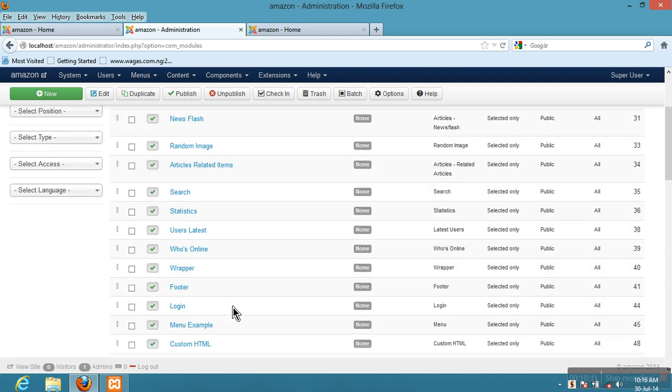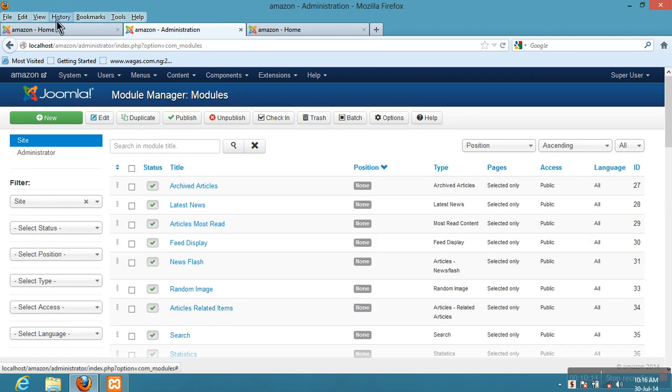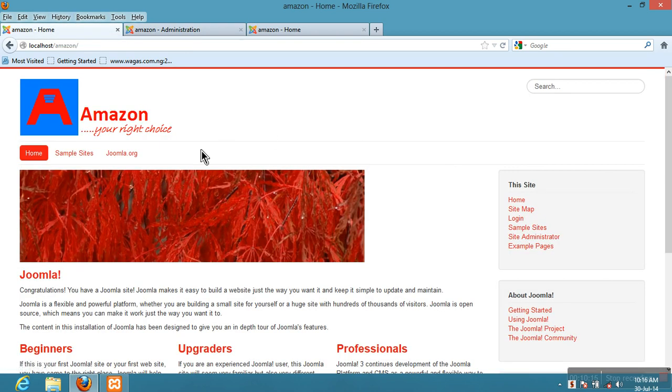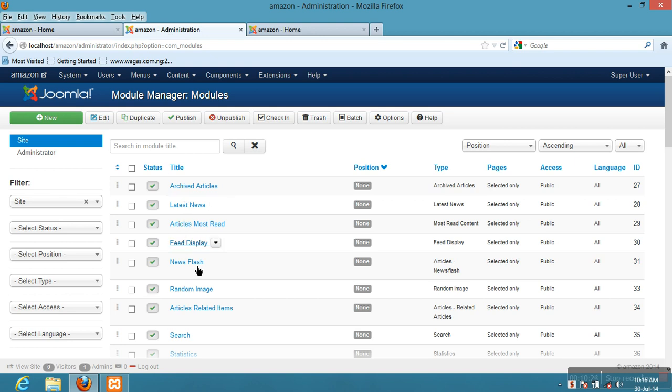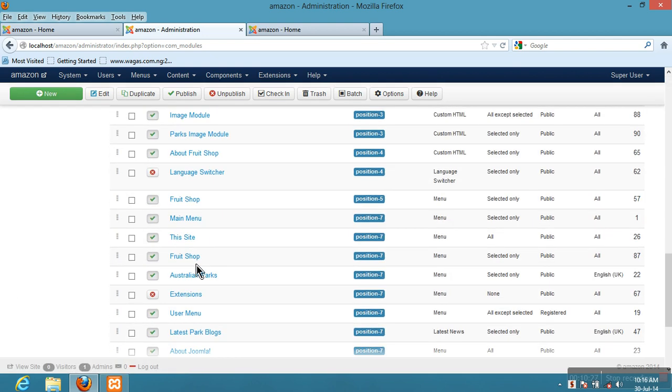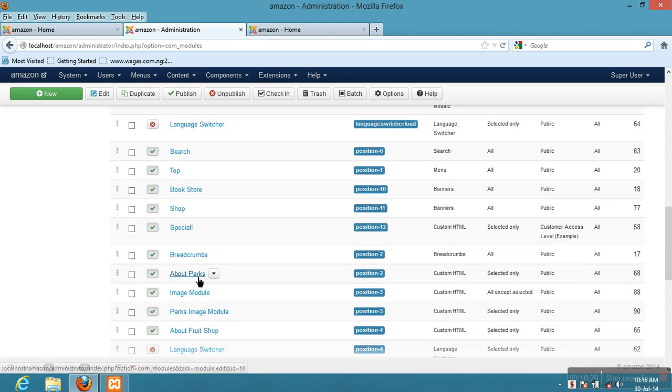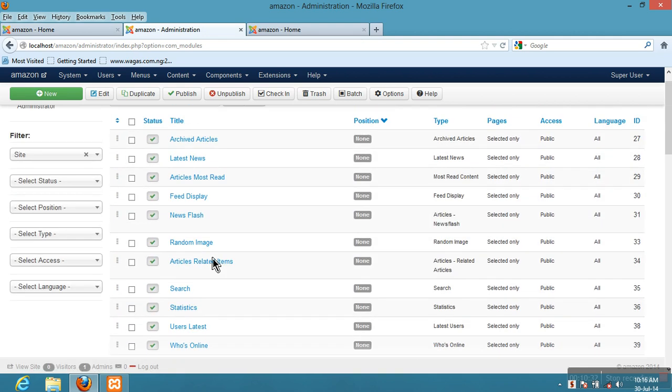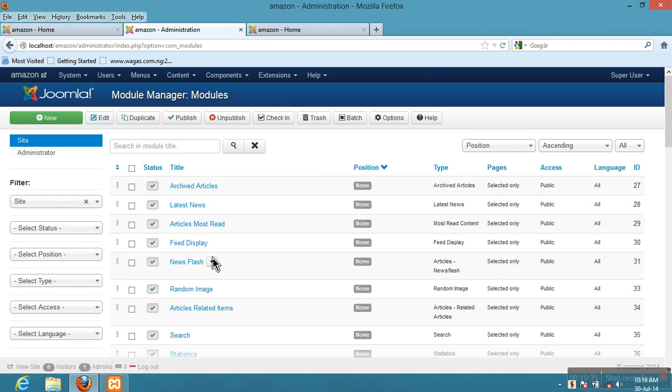Alright, fine. Now, there are so many modules here. And if you notice from our front end, the number of modules we have is just 1, 2. They're actually few compared to the number of modules which we have in our Joomla. Now these modules all have different functions. The only ones you'll be using are the ones that are important. But we shall be managing the ones on our website first. Then later, when you understand what modules are and how to manage them, you can actually activate every other module which you want. Alright, the module which I want to manage in this video is the search module.